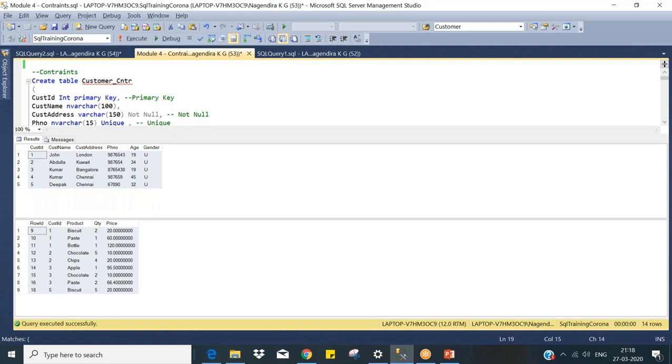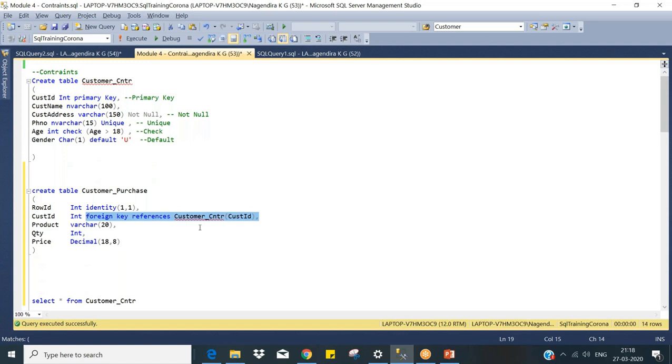In the customer purchase table, you have given the foreign key like customer ID, and it's a primary key. Whereas if you had given customer name, no, one minute. In the customer purchase table, customer ID is not a primary key; in the customer constraint, it's a primary key. Where you have given the foreign key, at last you have given customer ID. So if I had given the customer name there, it will not work, right? It will not pick up.